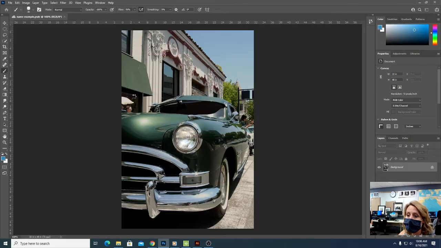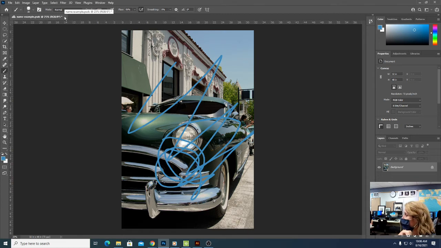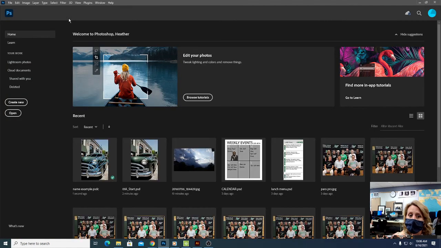Because the nice thing about the cloud documents, and this is new for me, is when you make changes, it automatically saves in your cloud like a Google Doc. So if I make any changes to this, so if I paint, do weird things to it or whatever, if I close this, it's going to save those changes. So you don't want to close if there's anything you don't want to be saved in there. And the first couple of days, call me over, I'll help you. Once I save, see how it said it's saving? Now there it is, it's saved. I can't go back in time once I've saved it. Those changes have been saved like a Google Doc. If you close a Google Doc, all of those changes save in there.